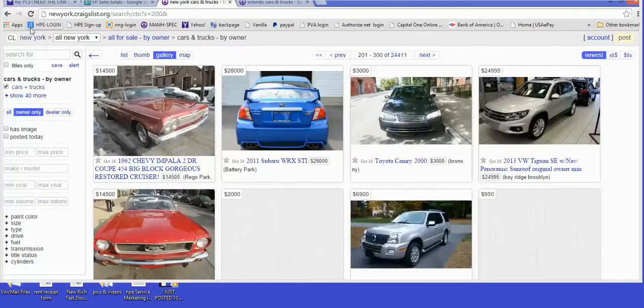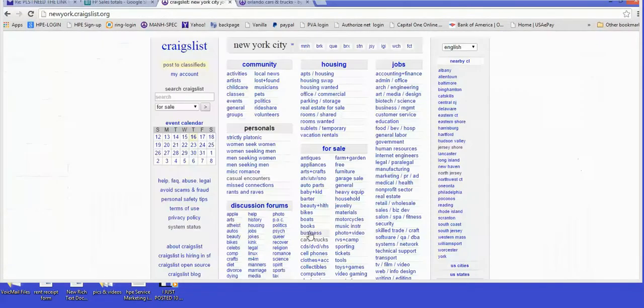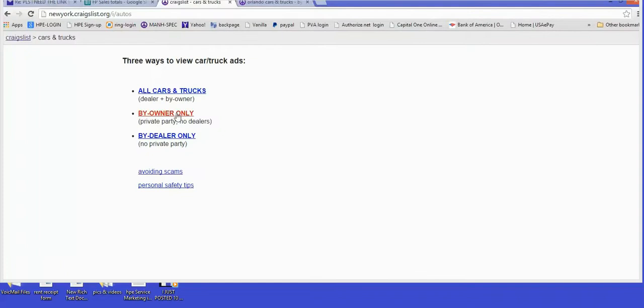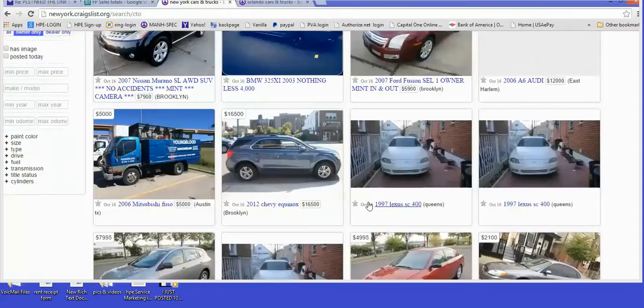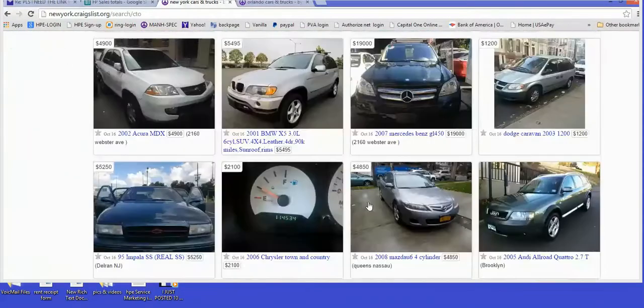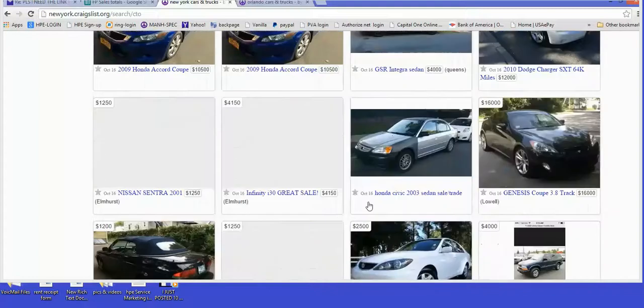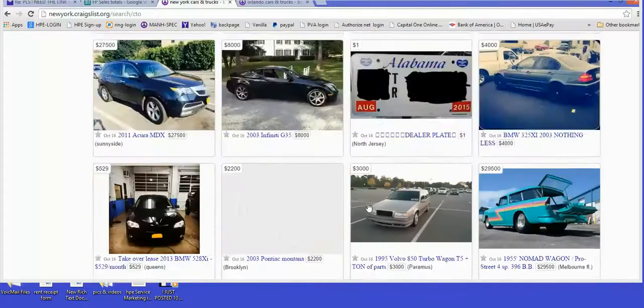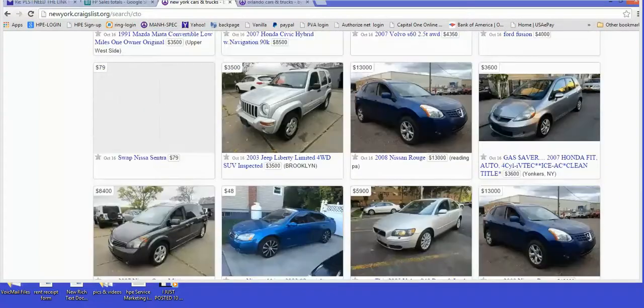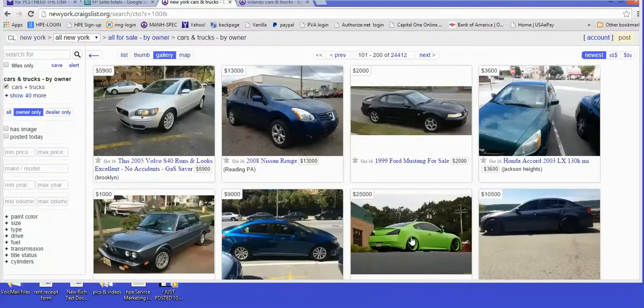Oh, this is New York. Okay, so that is New York. Let's just refresh New York. Now, New York has a lot more cars, so it takes longer to get to the cars. Might be on the 2nd or 3rd page by now.